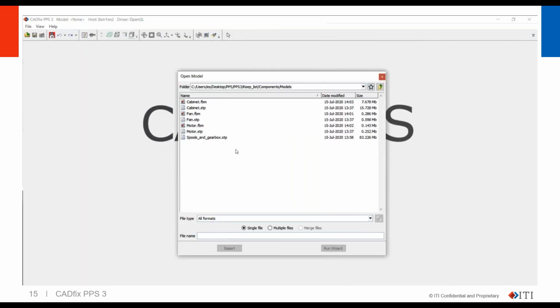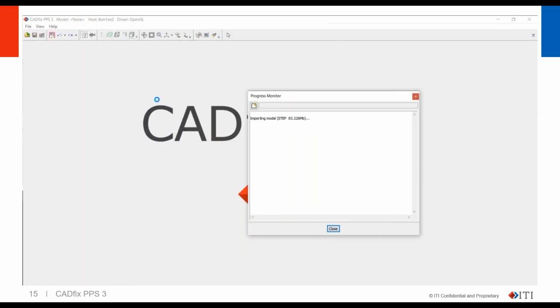So we have our larger model here. It's 83 megabytes roughly. Identifying components for adding to a keep list becomes more difficult as models become larger. By accessing our key parts at component level, this saves us time of having to import and interrogate larger models to find these components. Say we have an assembly in SolidWorks, or we've got all our SolidWorks parts or our IPT files from Inventor. We can just access those small files, import them, save a keep list, and then we can use those in batch later on.